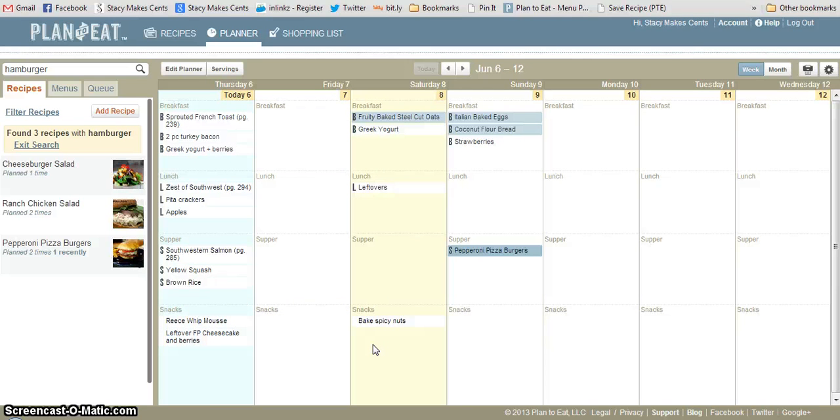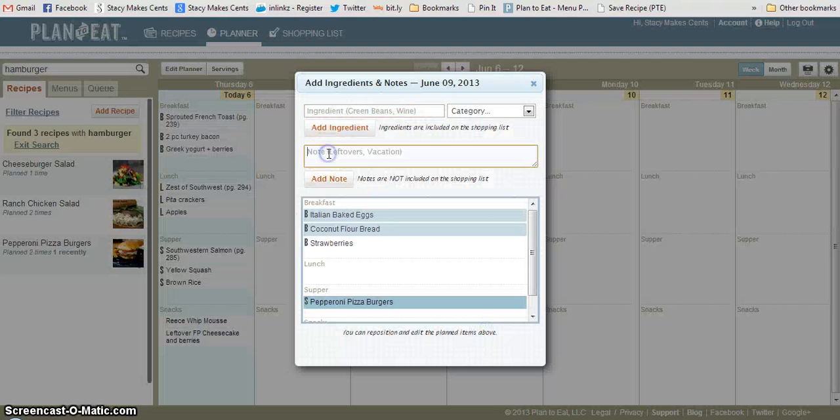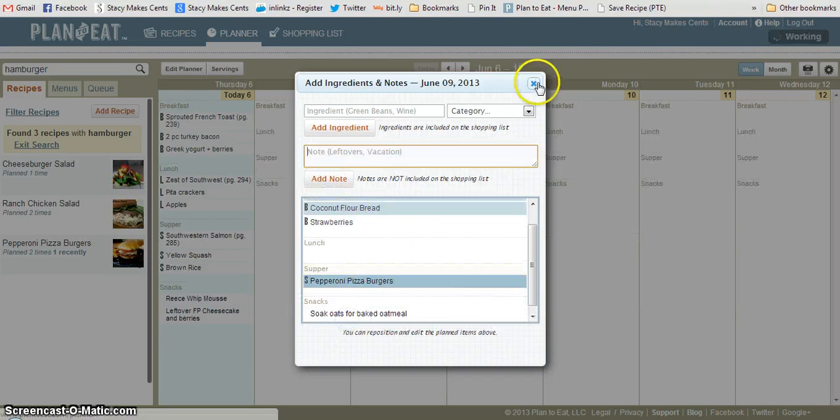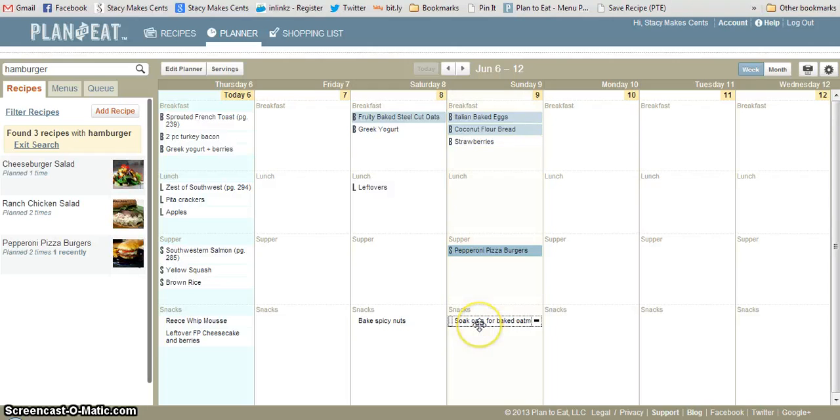Now, it also has a snacks category, and that's what I put in for our snacks, desserts for the day. And if I have something to bake that I want to remember, like right here, I've got baked spicy nuts, or if I need to soak oats for a baked oatmeal, I'd go soak oats for baked oatmeal, and I'd hit add my note. And I always put those under snacks for me. And now I click out and I've got that saved down there when I print out my list so that I can remember.